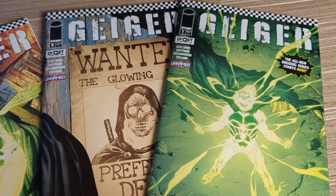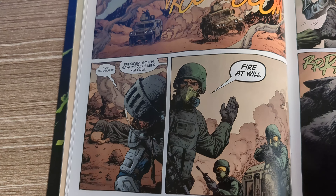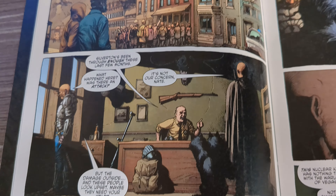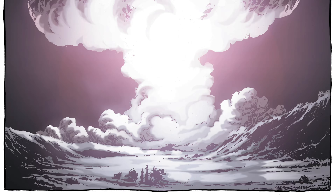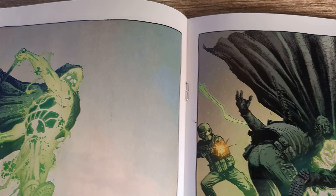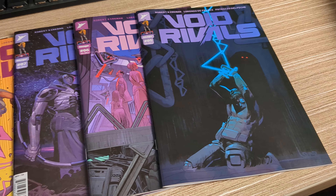Geiger is the next one of these three. We've had Geiger before — it was really only a six-issue series, and then it got a special comic after that. It's not really a reboot but a continuation. If you can get your hands on the trade paperback or the deluxe edition that came out not that long ago, I highly recommend it to see if you'd like to continue with this story. I absolutely love it. Gary Frank is giving us some phenomenal artwork — just beautiful, stunning detail. Geiger is a story about a world that's a little bit apocalyptic and dystopian because there was a nuclear fallout, turning the world basically into Mad Max. We have one guy, our main protagonist, who is basically Radioactive Man, fighting in this wasteland. The world building is exceptional.